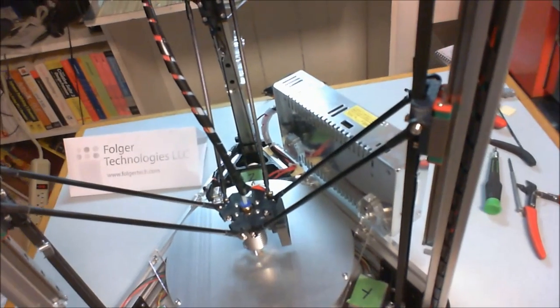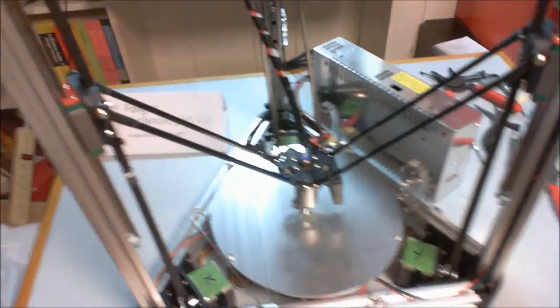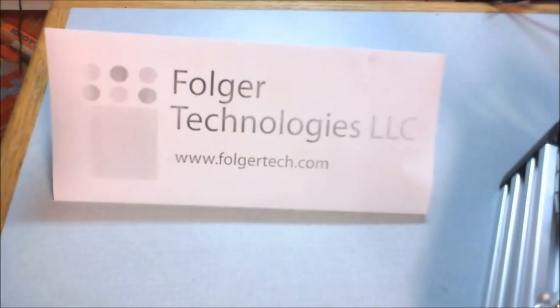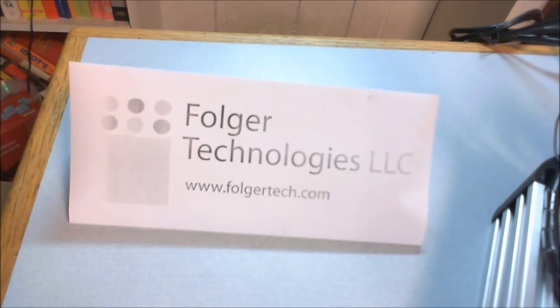Alright, again, this is the Kossel on 20 by 20 extruded aluminum rail by Folger Technologies LLC. They can be found at folgertech.com.